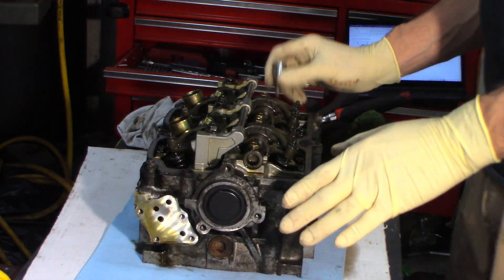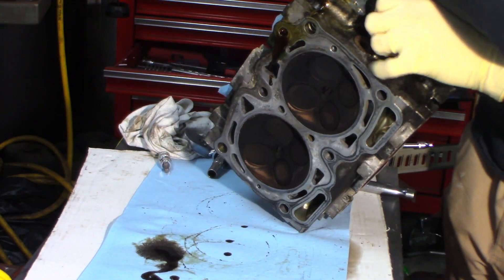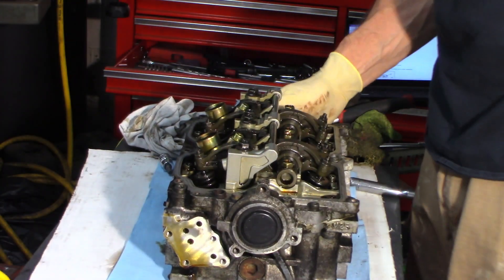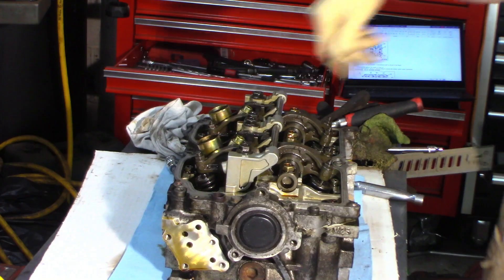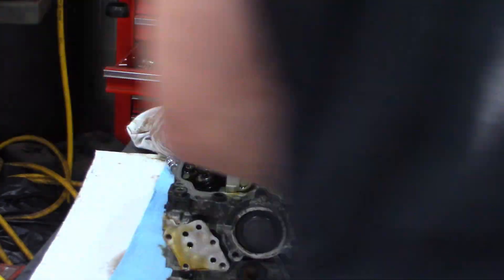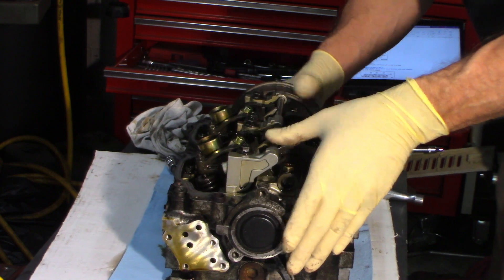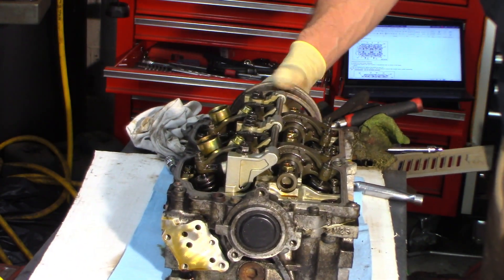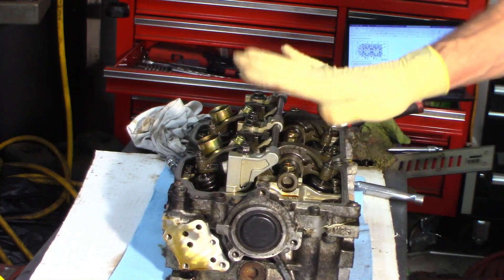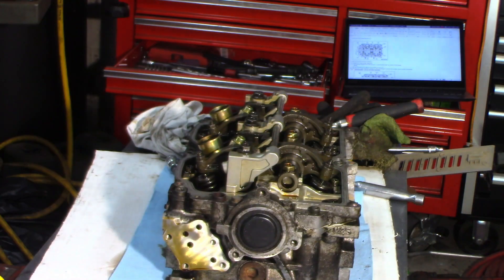Here's the head in neutral position, which basically means I've turned the cam until all the valves are closed. Oil will still come out of this head, but I can move the cam. Let me get the sprocket and show you — I put the sprocket on temporarily, lined it up so I can turn it like this without any problem. That's what I want before I take this apart. The right side head is already in neutral when timed, but the left is not — you have to put it in neutral before you take it apart.